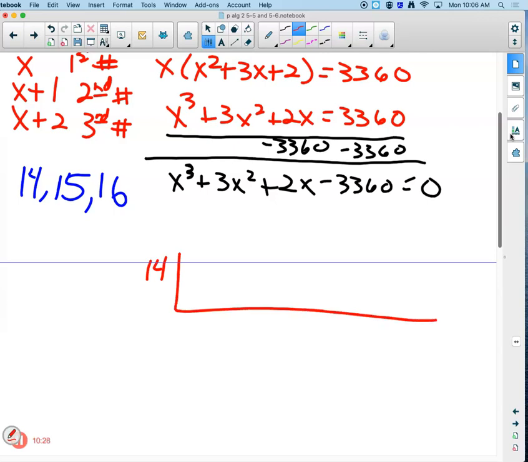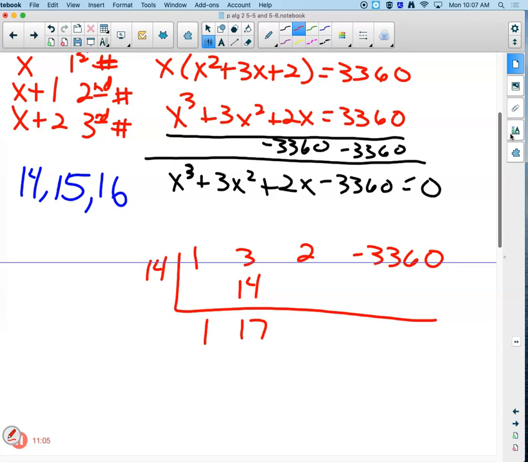So we already know that we have our equation in standard form. Everything's on one side. 1x cubed, 3x squared, 2x, negative 3,360. And yeah, these are bigger numbers, so you might have to use a calculator for your synthetic this time. But how do we start again? Do you remember from last week? Bring down that 1, that leading coefficient. Multiply outside the box and move it inside the box. Add. And like I said, you might want to grab a calculator at this point. I think it'll just save a little bit of time.